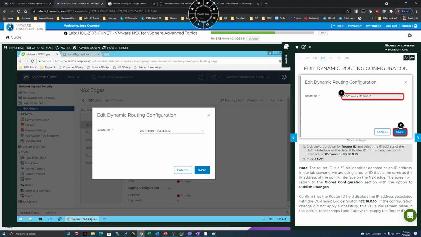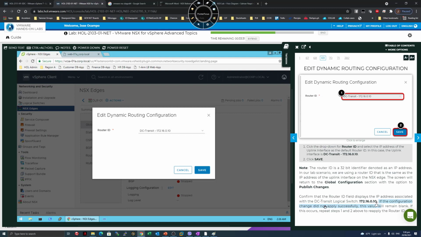So let's see. Router ID denotes IP address in the lab scenario. We're using a router ID that's the same as the IP address of the uplink interface on the NSX Edge. The screen will return the global config session with the option to publish changes. Now confirm that the router ID field displays the IP address associated to the DC transit logical switch, 172.16.0.10.